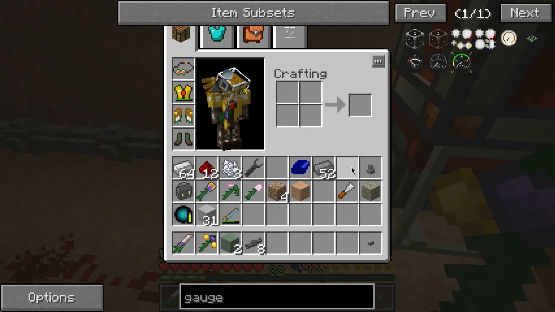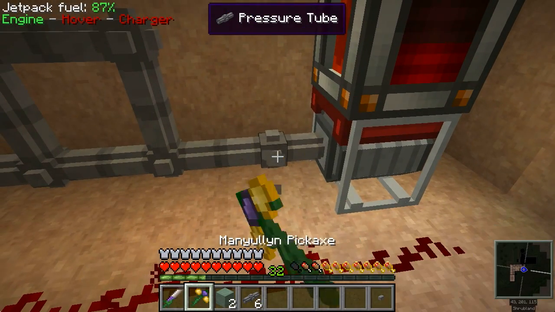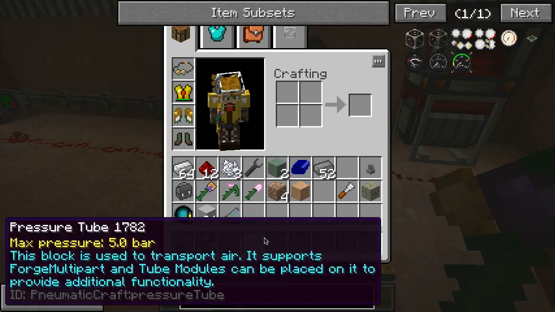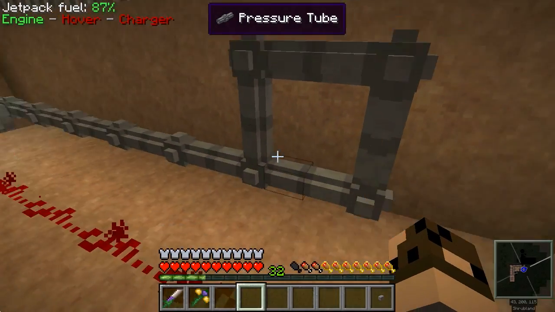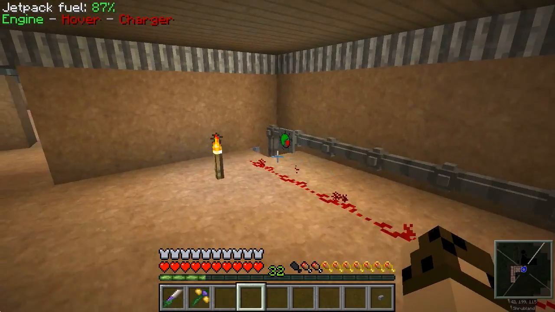Do I have more pipes? I do have more pipes. So what I'm going to do is this. Create a loop in the pipe and disconnect that. Okay, so this is kind of cheating, but I need to work out why this isn't behaving the way I thought it would. And so what I've done in the interim is created a closed loop in my pressure system so that I don't lose the pressure that's in there.